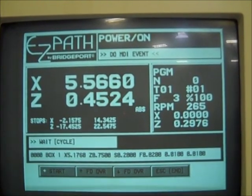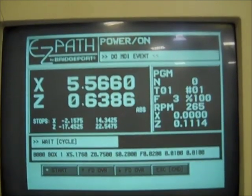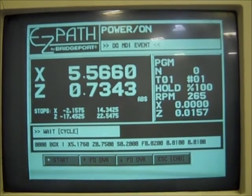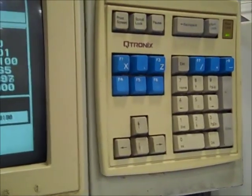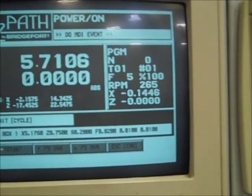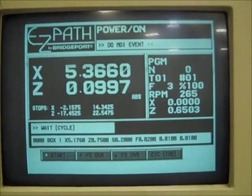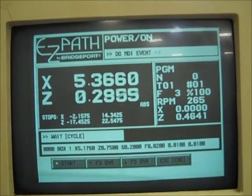I don't know how much of this you got, I can hit hold here. Can you see this on the screen or not? Here's my feed hold. Just stops the whole program. And right back over here again, starts. Kicks right back on, so one of the features. There's a feed in there, 5.3. Might get it on the next one, 1.76. Maybe 2 more passes and we're done. Go back out.